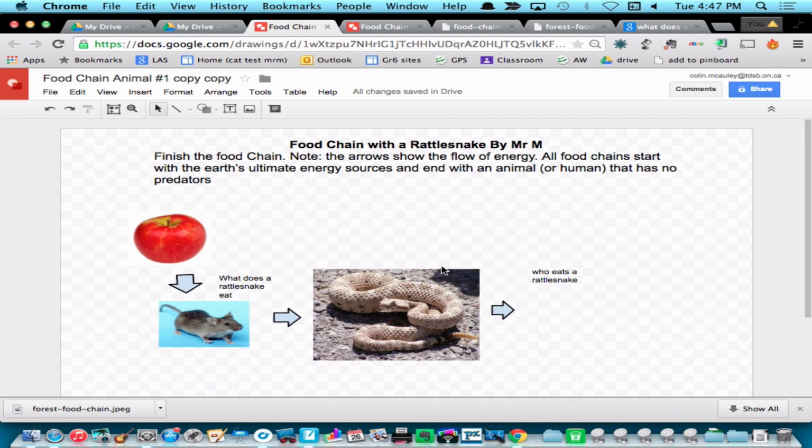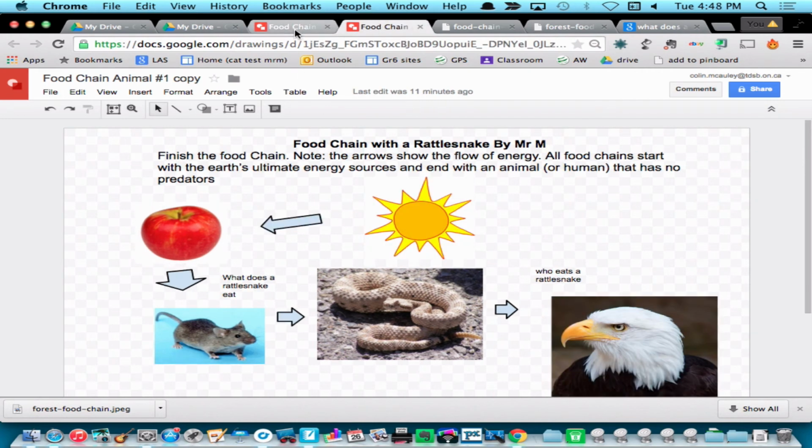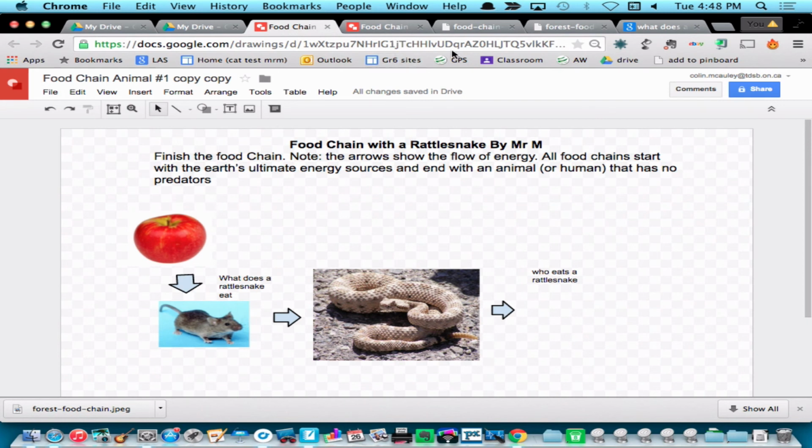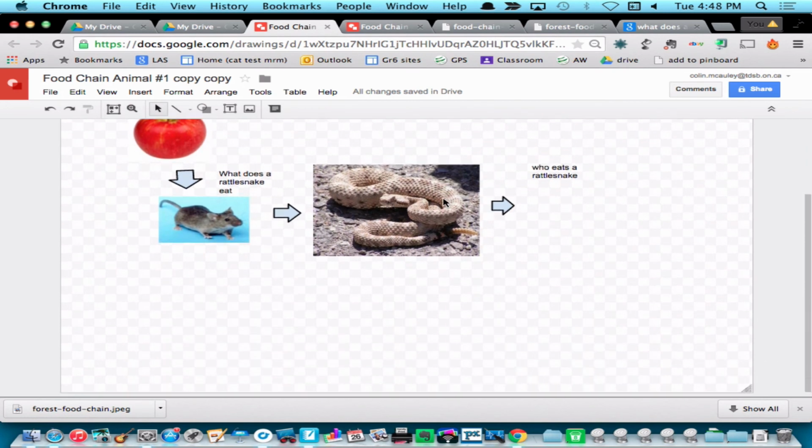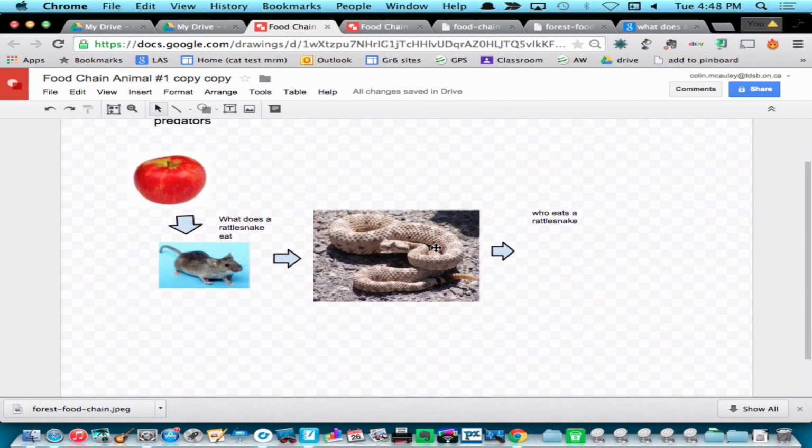So this is what it is starting out to look like. When it's finished, it could look something maybe like this. Okay, I don't want to give away too many of the answers, but those are some things that you can do for this food chain that I chose. The second one, okay, when you're done, turn this in.